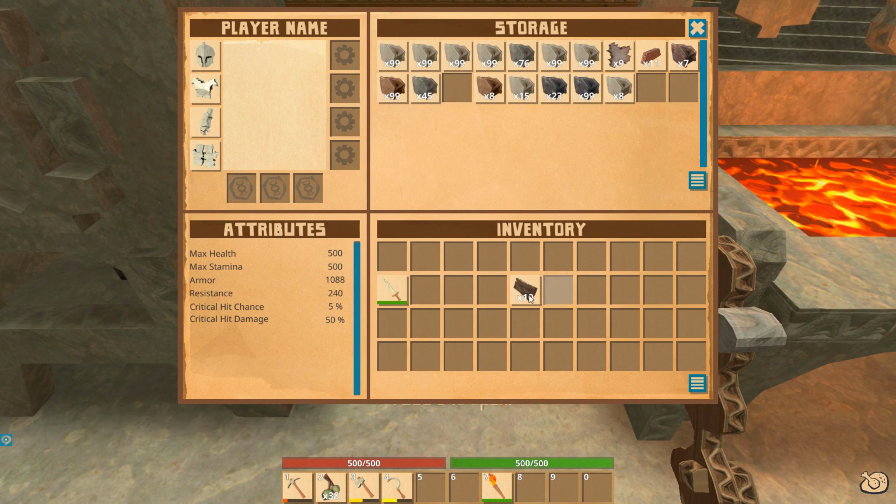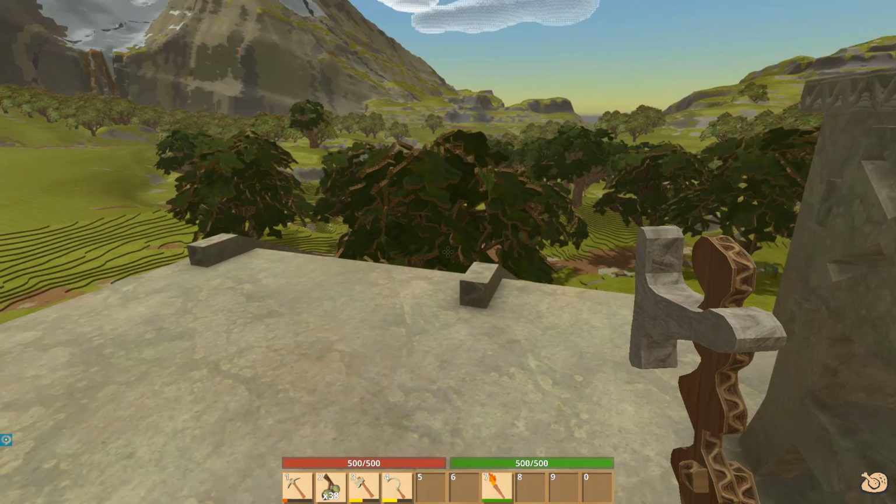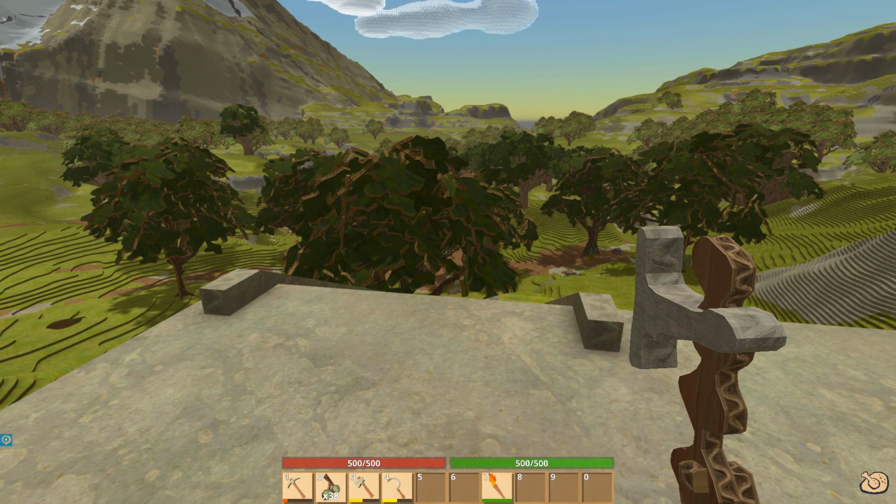Okay. I'm going to go harvest some. What am I going to need? I'm going to need 33 and more. I'm going to need like 100 plus wood. So I'm going to go harvest some wood. I will be back in a little bit. See you in a minute.